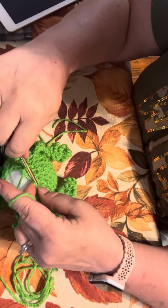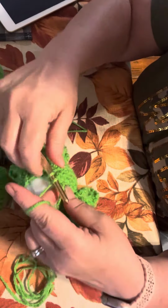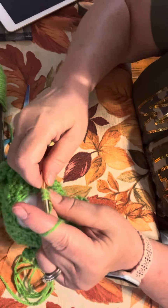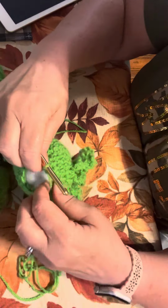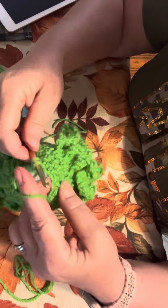Like I said, they're not all the same. Everybody crochets differently, and a lot of things are different. You have to do whatever's best for you. Don't let somebody tell you, well, you have to do it this way. That ain't right. You have to do it this way. No, you have your own way. And people should know that.